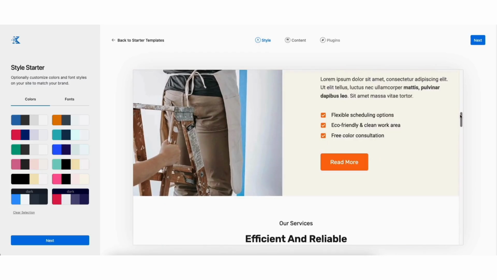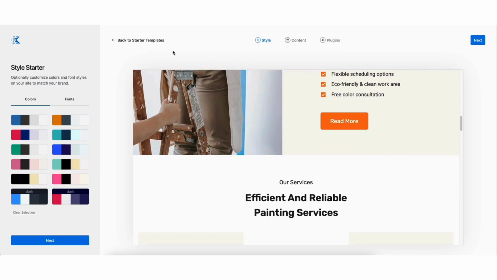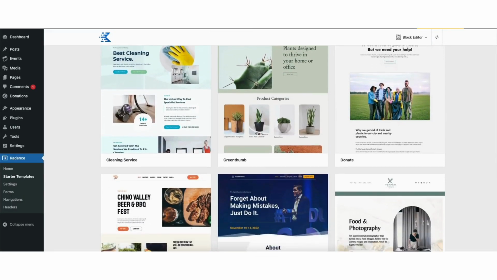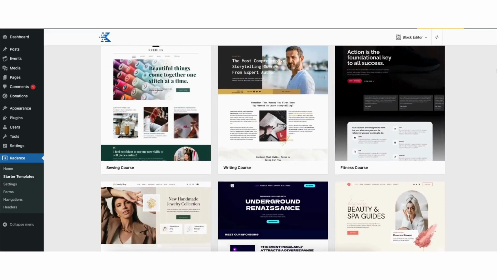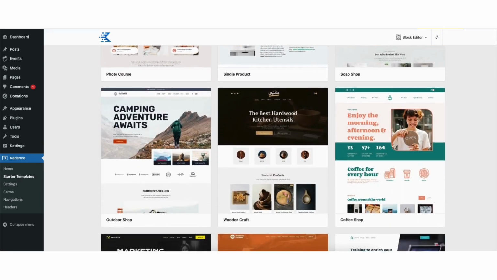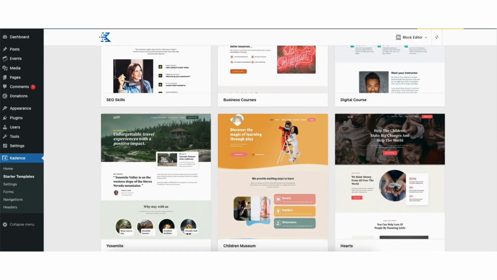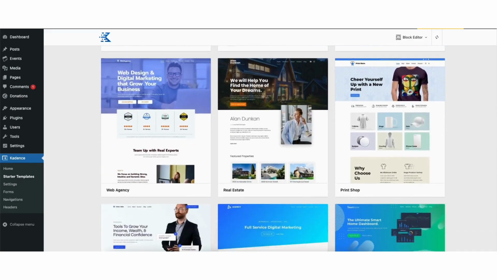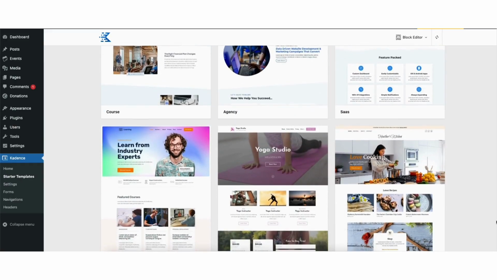Click the Back to Starter template to go back to where you can choose a template. Something I want to mention: any of the templates, no matter the category and what they are called, can be used for your event management website. You can easily change and edit the templates to what you like when creating your WordPress site.